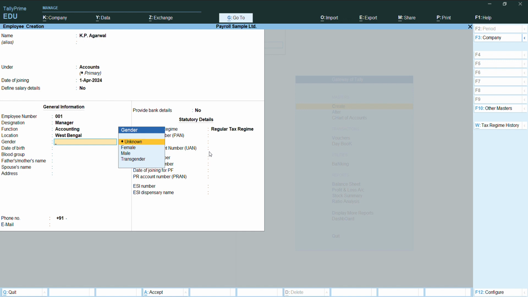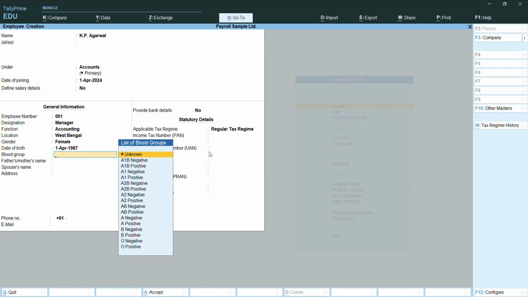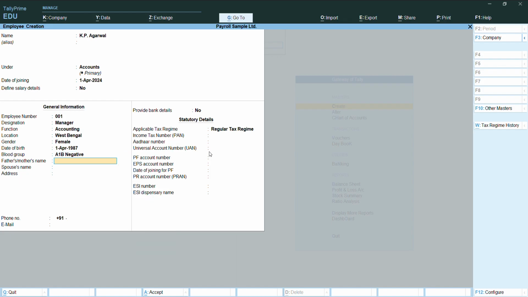Then the gender, she is a female, so I'll select female. Date of birth 01/04/1987. I want to put blood group, I just want a random selection, AB negative. Father's and mother's name is P Agarwal.